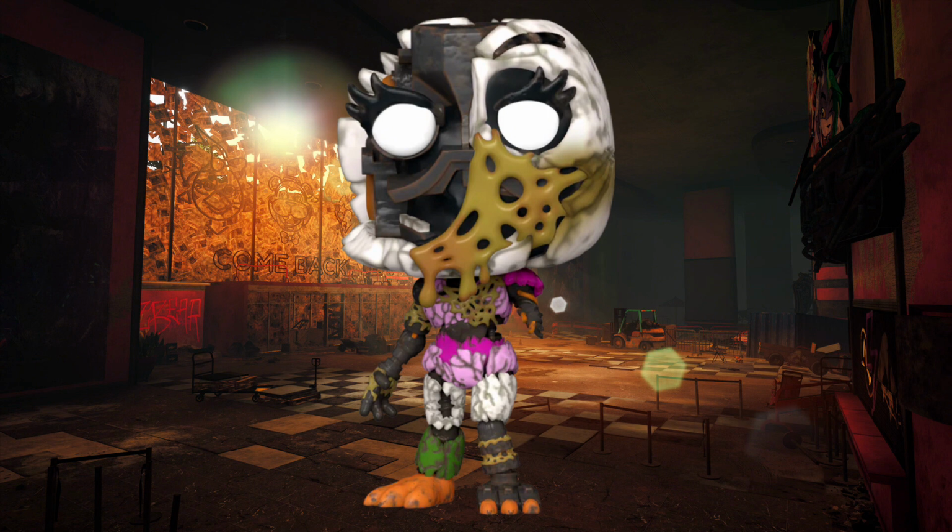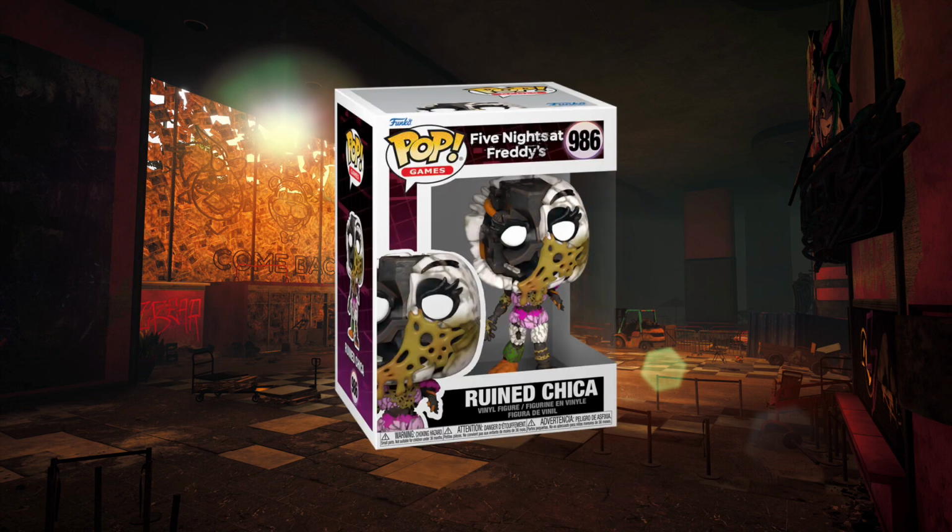Basically, I've not really got much to say about this other than it's perfect, because these Funko Pops are very similar to the action figures, except they have dirt washes on the product images of them. Maybe the action figures will have them in person, but just not on the product images for some reason. But yeah, these just look really cool. Here's the box, the same as the others, but ruined Chica instead.